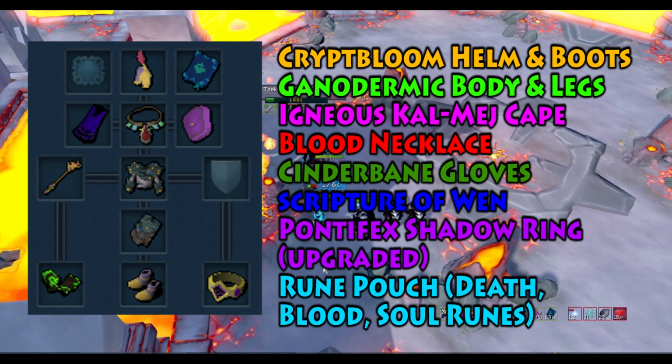So for my gloves, I'm using Cinderbanes, as these guys are poisonable. And for my pocket slot, I'm using a Scripture of Wen because of its AoE damage. But you can use anything you want in this slot. So for my ring, I'm using a Pontifex Shadow Ring for better Elder Trove chests, and in my rune pouch, I have Death, Blood, and Soul runes.